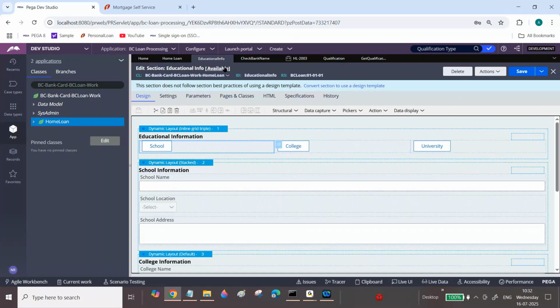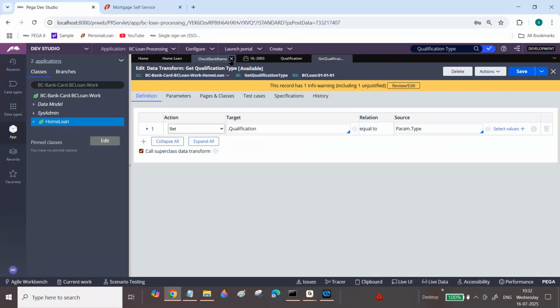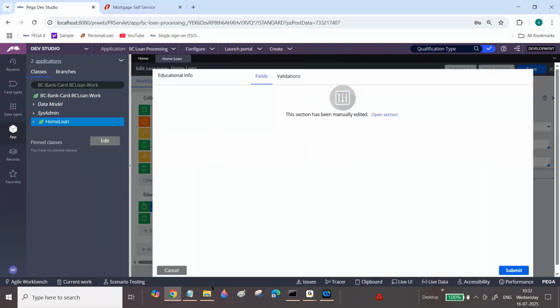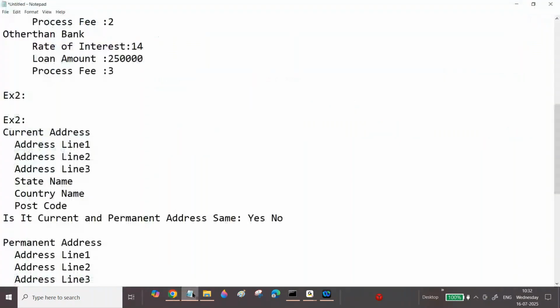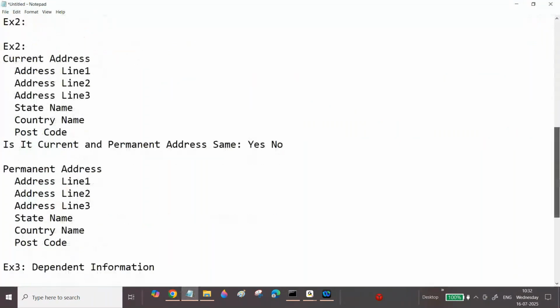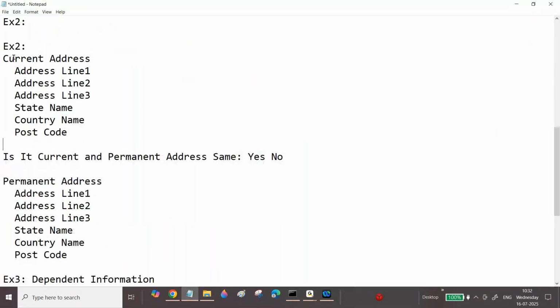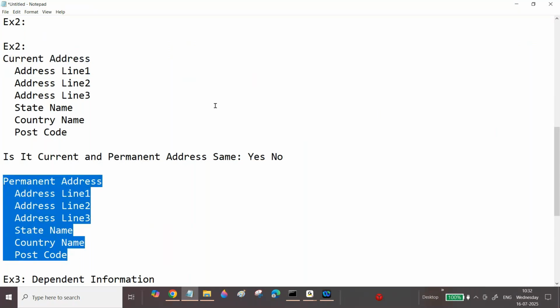Next example. I'm going to close all. Sir, this is the common example. I think you people have observed this even on YouTube. You can see this type of common message, common example, by using data transforms, right? Current address, billing address. Even when you are filling an online application form, this is the common one.